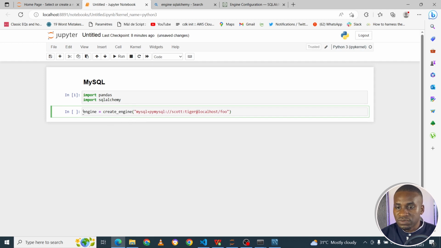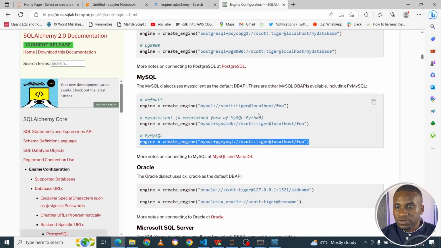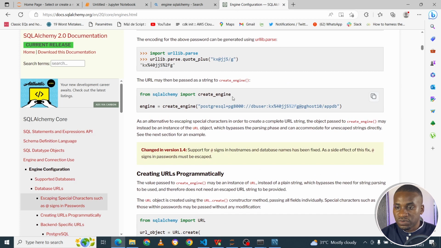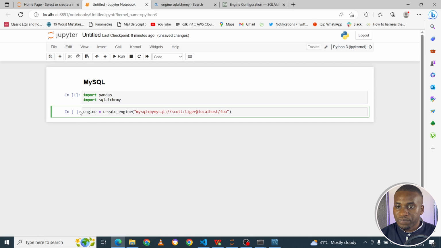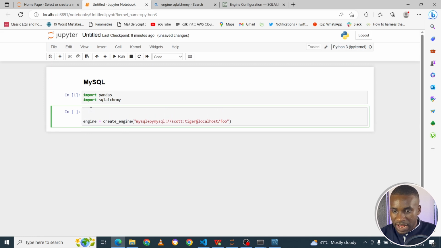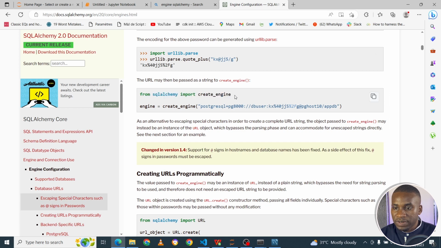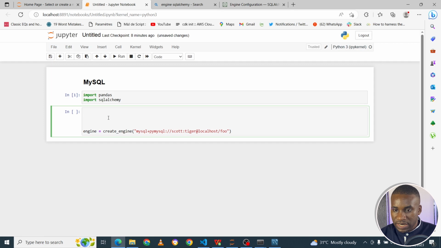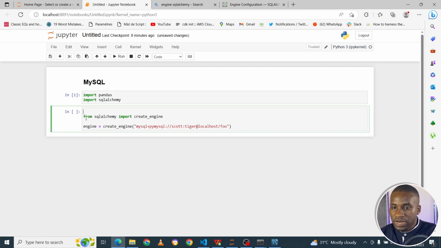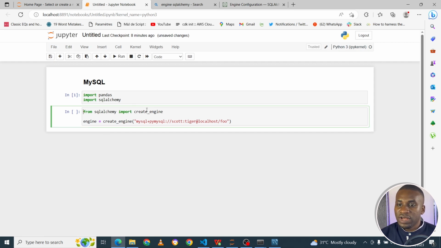Now I have to first do the from line. So I copy this and paste here. Okay, that's fine. Now I have from sqlalchemy import create_engine, and then this create_engine with mysql plus mysql.